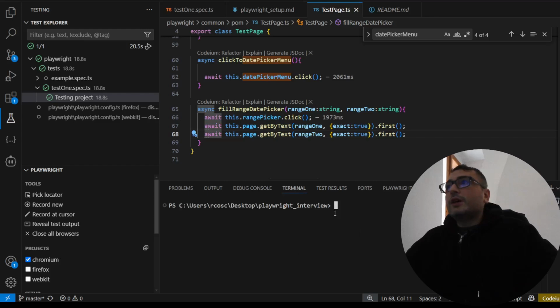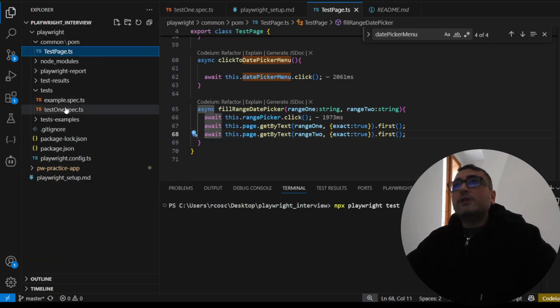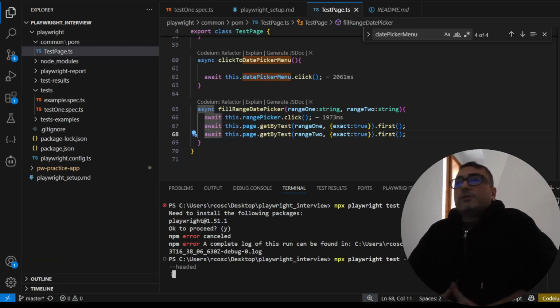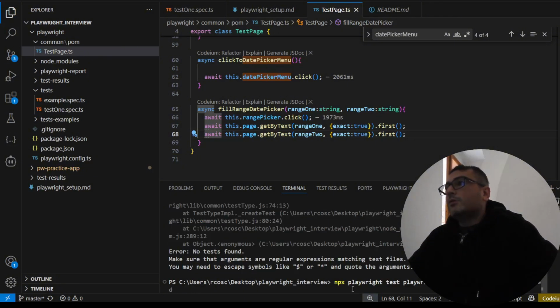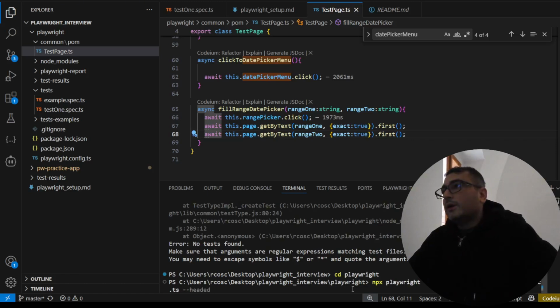It all works, and basically it does click everything. We can even check one last time: npx playwright test spec, and we can run that test in headed mode to run in the browser. It doesn't need a spec, so it cannot find the test. The reason is probably because we need to cd into the folder. So let's remove everything. Cd. Now we run without the need of the spec.